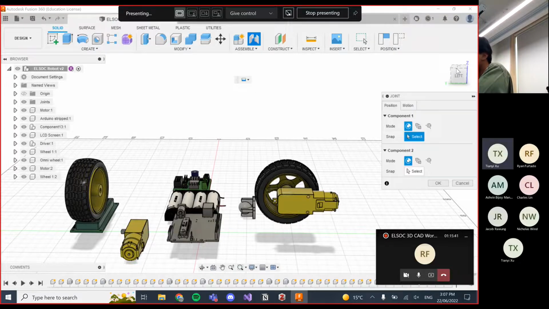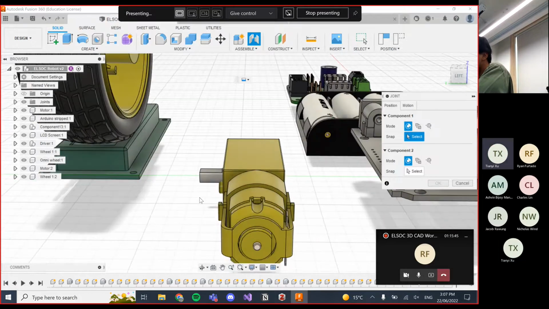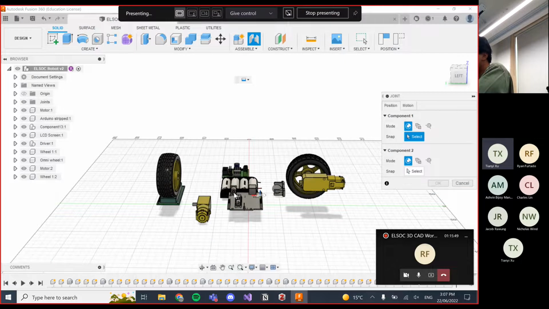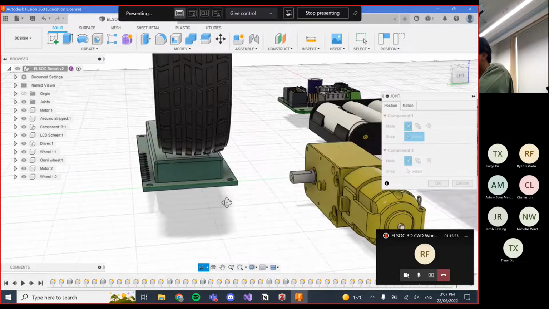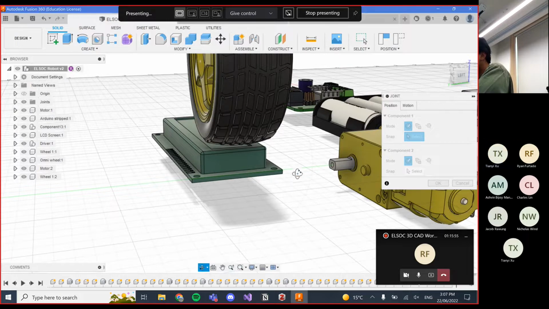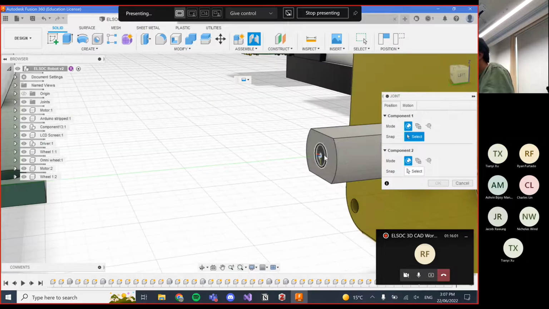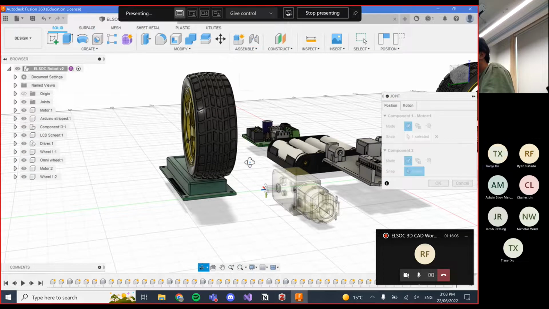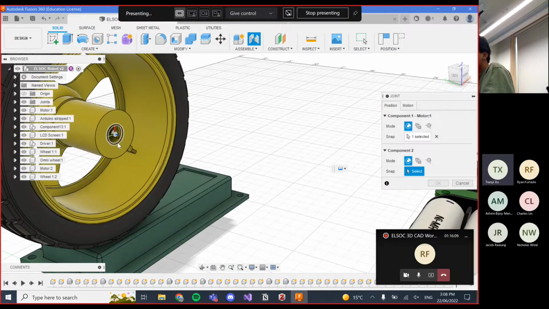So again, the joint. And by the way, when you scroll, it scrolls to the direction of your cursor. So you can fly around like that. That's usually how I like to do it. And let's click this thing, zooming in. So just click that surface there. And clicking this surface here.